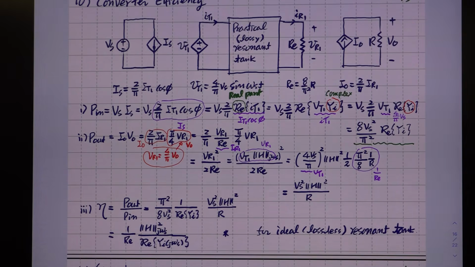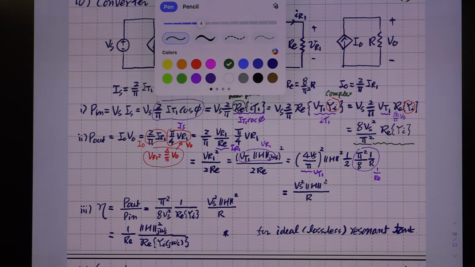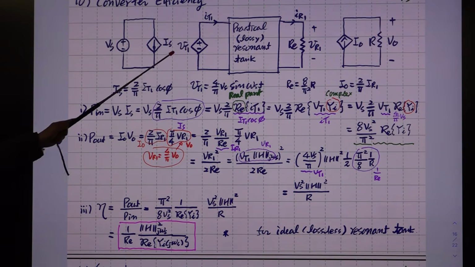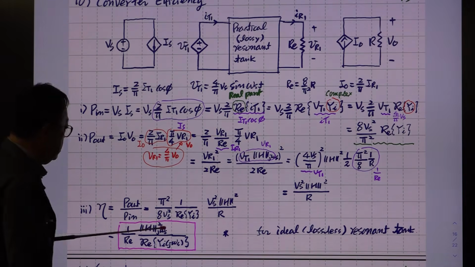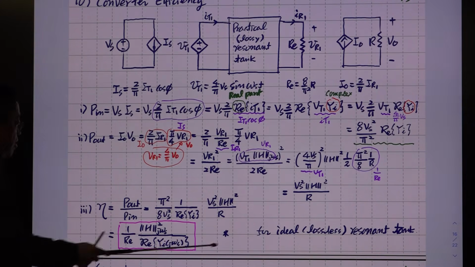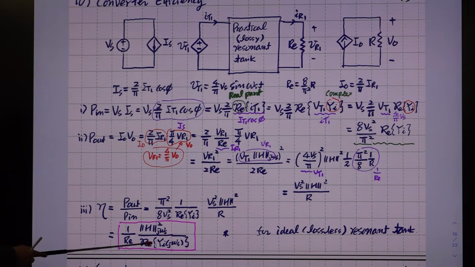This equation is extremely good to use. Okay. So when evaluating efficiency, input to output of your entire converter, then just evaluate this. So this is a transfer function from here to there. Evaluate the magnitude, evaluate at the switching frequency squared. And this is the RE, this one. You evaluate this and just take the real part of it. It comes in the denominator. Then this will give you the efficiency of your converter.